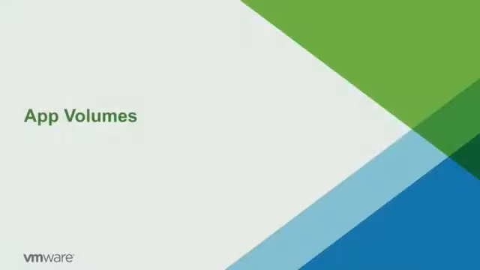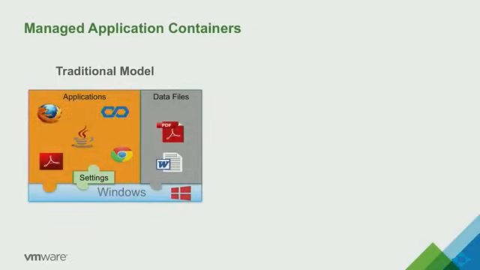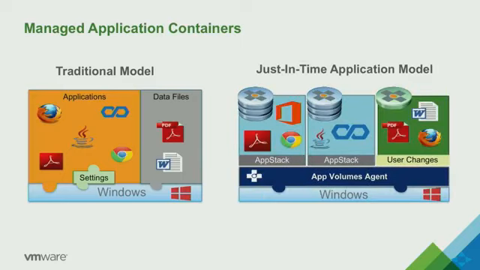All right, and the last of our 3 technologies we want to talk about is App Volumes. So traditionally, applications and their settings are very tightly integrated with Windows. And what App Volumes does is it puts a layer of abstraction between Windows and the applications. Same concept as what vSphere does between hardware and the operating system, in the virtual machine.